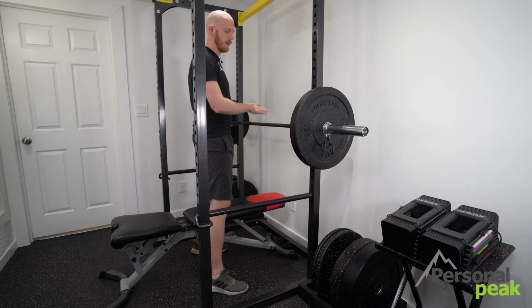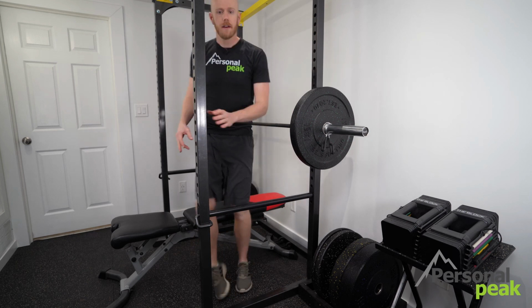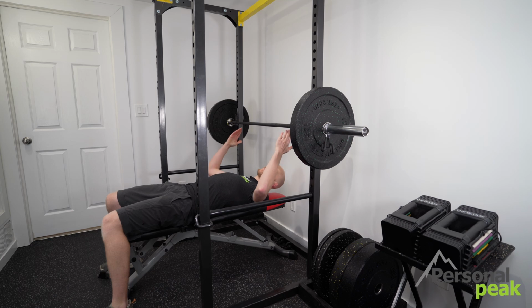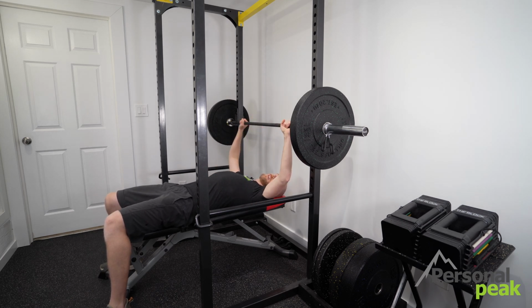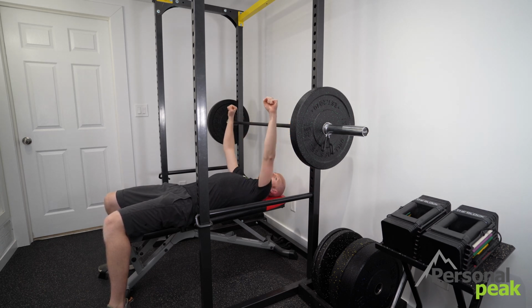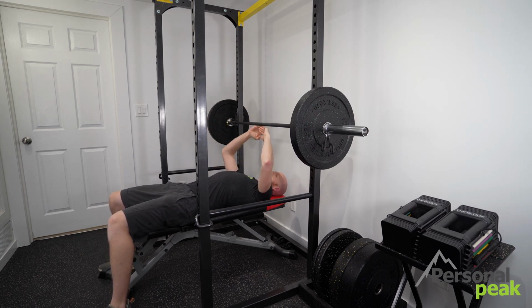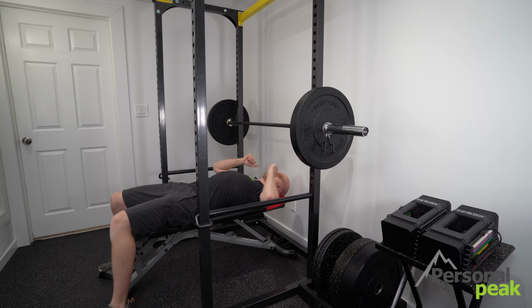After I've got it even side to side, when I'm set up in this position, I want this to be essentially at the very top of my range of motion. So here I've got just a little bit of a bend in my elbows, and I have just enough space to lift that bar up and off and get ready and set. And that bar is going to sit just over my chin or so. You don't want it too far up because you're going to have to pull it back to balance it. You don't want it too far down and be too far this way.